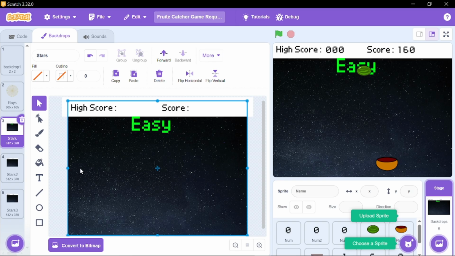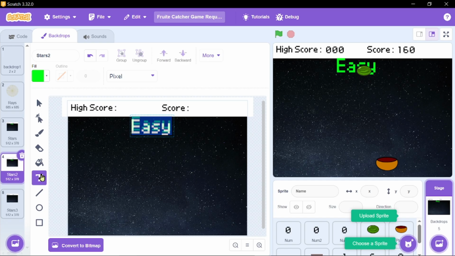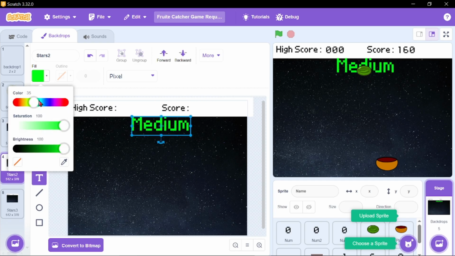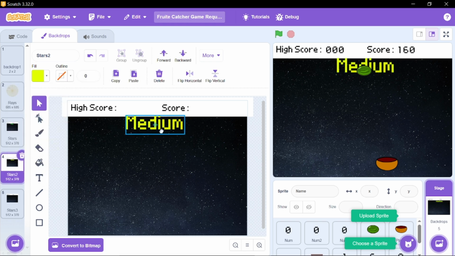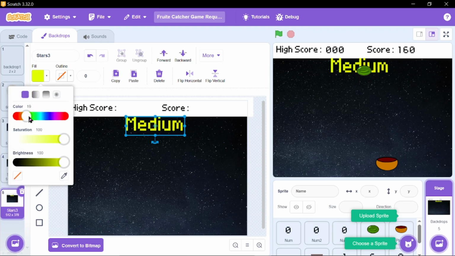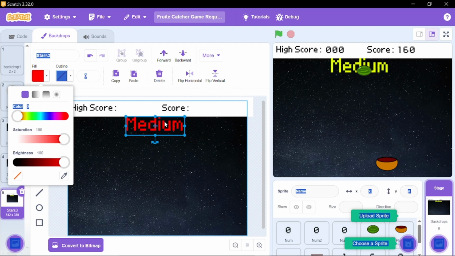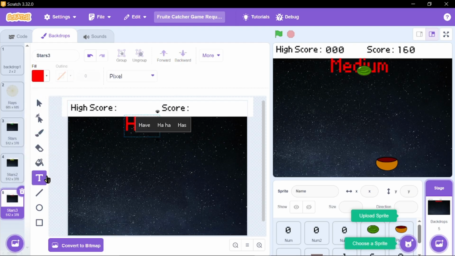Okay, and then I'm gonna just copy this, and I'm gonna come over here, pasting it and making it medium. And then copying this and coming over here, making the color red and making it hard.